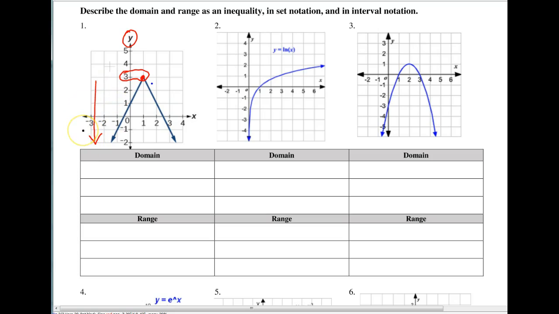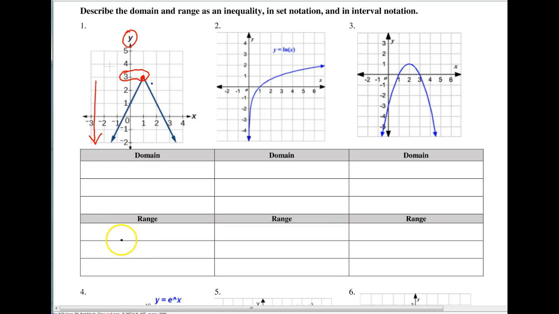So really it starts at 3, and then it goes down forever, and really since it's going down, it's going to be negative infinity. So just wrap your head around that for a second, that this starts at 3 and goes down to negative infinity. But it definitely has a starting point. Now, as you saw when you guys were doing it on Desmos, you have to put the smaller number first. So we'd really say this goes from negative infinity to 3. It means the same thing, but we always put the smaller number first.